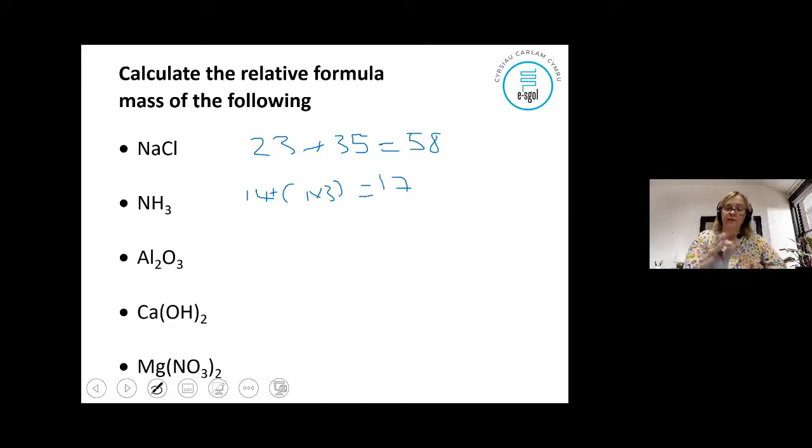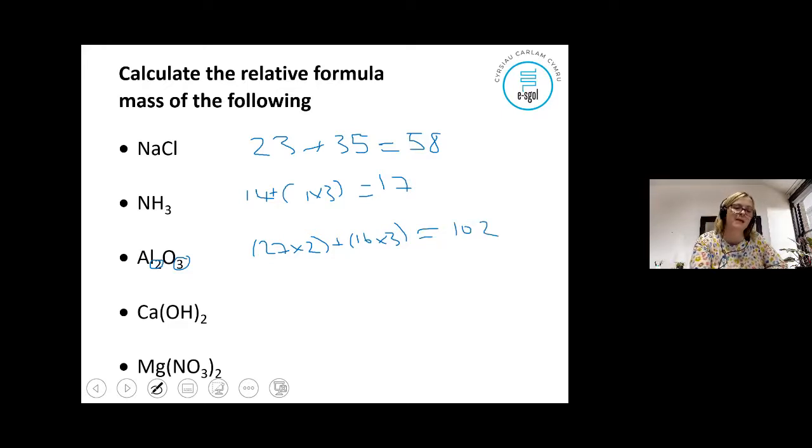Right. Now, the first two were relatively simple. Don't therefore get sidetracked with the second one. You can see there's a 2 and a 3 there. So you need to go quite quickly and rapidly. We'll go 27 times 2, because there are 2 of them. And you've got 16 times 3. Okay. So that one isn't too bad at all. I'm hoping that you can get your head around them quite rapidly. That does come to be a total of 102.